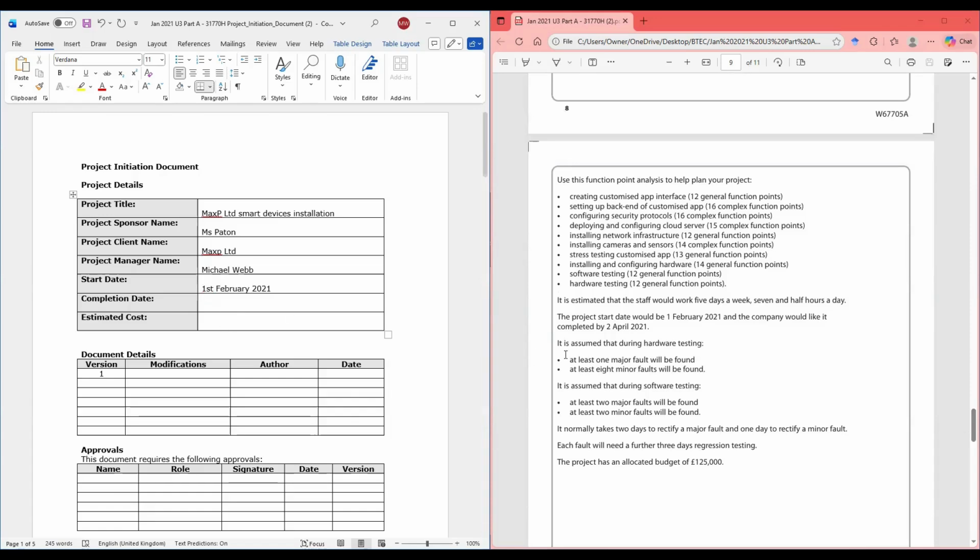All right. My completion date, even though it's telling you here, it's an external project. So it's telling you that the company would like it to be completed by the 2nd of April. This is not the completion date because now you are the project manager.